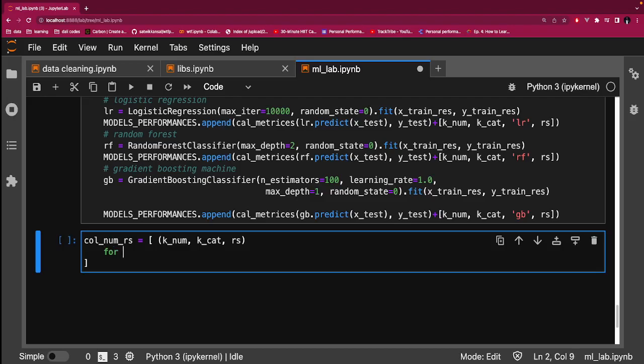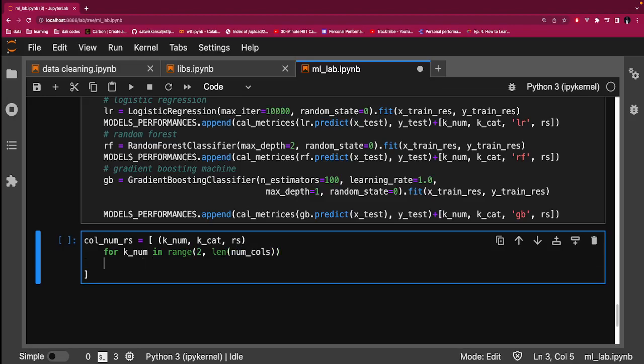So for knum in range to the length of the number of numerical columns, which is num calls. The same will happen for kcut in range to the length of categorical columns.